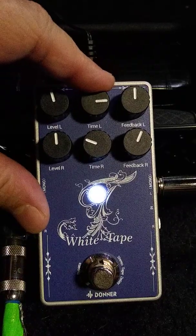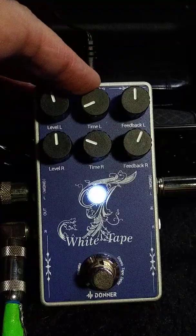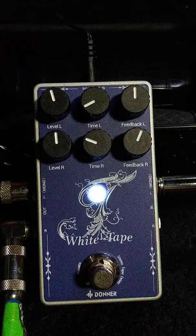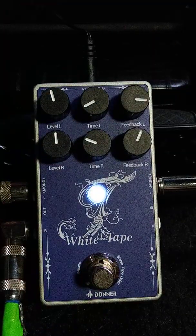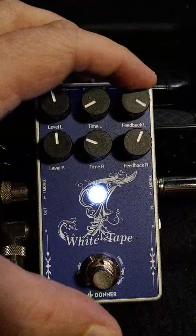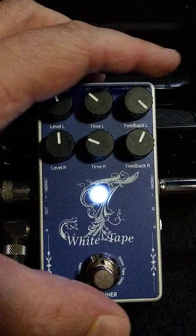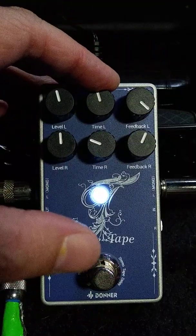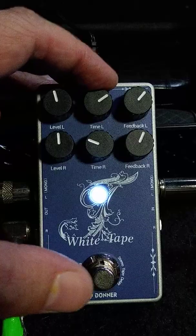You can make it like a slap back. You can make it last longer. That's cool.